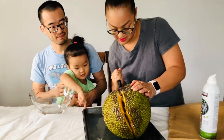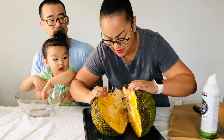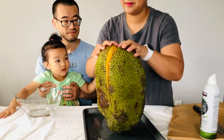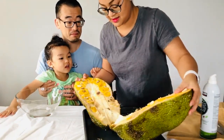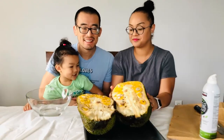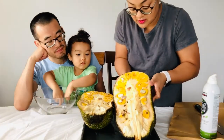You ready, Melody? Let's see. How do you look? Wow. It's so cool. It looks like that. So that's what it looks like. Smell it. Wow. It's different. See these dark yellow areas?